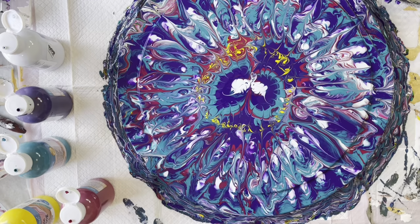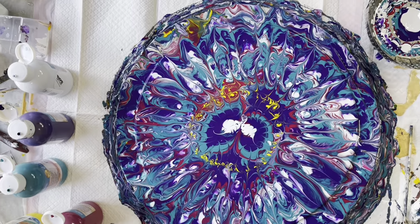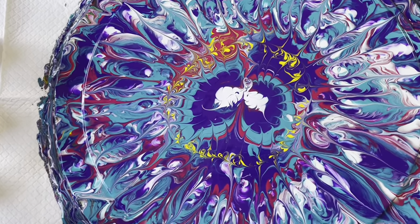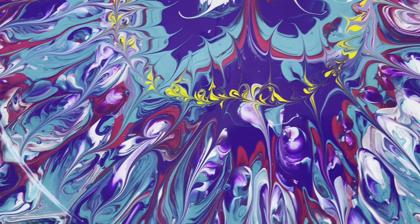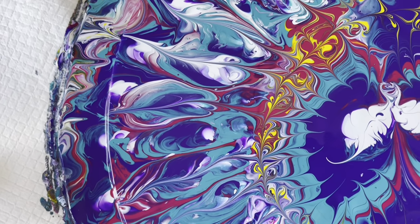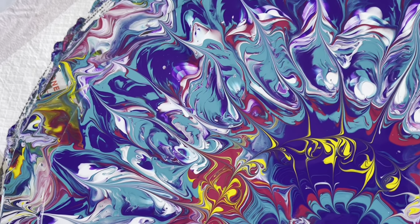Okay, so I'll bring you down for a close-up. Okay, so here we come down for the close-up of this interesting strainer pour. She gave us some very interesting shapes, and I did a small bit of wrecking through here. And that was with, as I say, the Eraldo pouring paint, and it did actually hold its shape quite well.